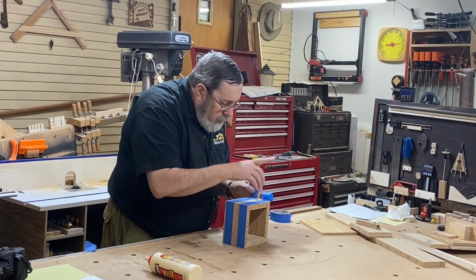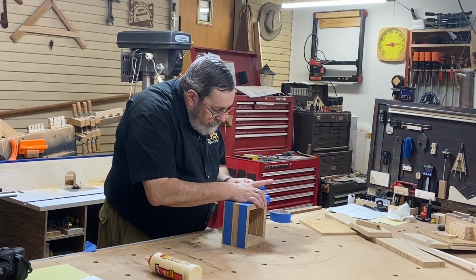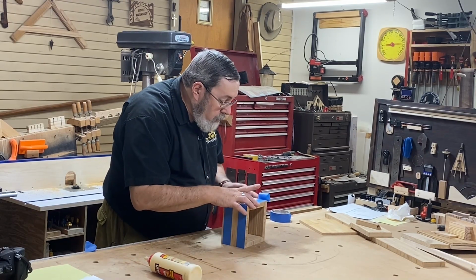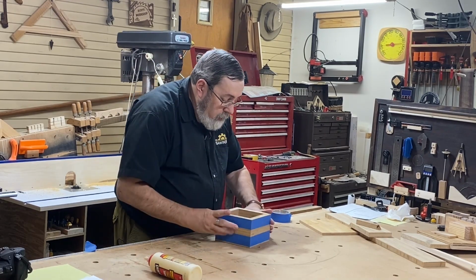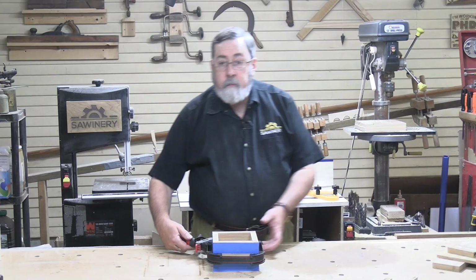Whoops. No, we don't want that corner to slip. Okay. And now we can just leave that to dry.